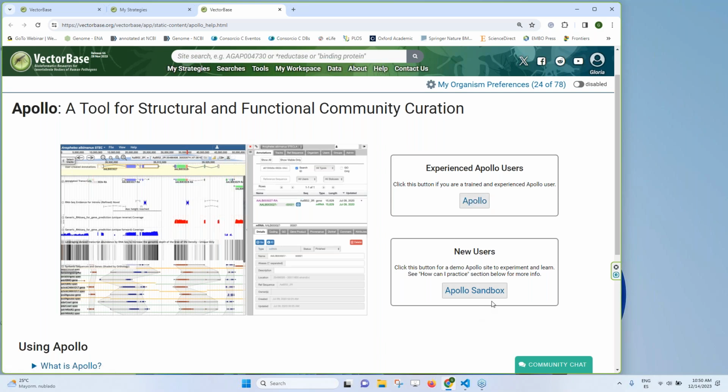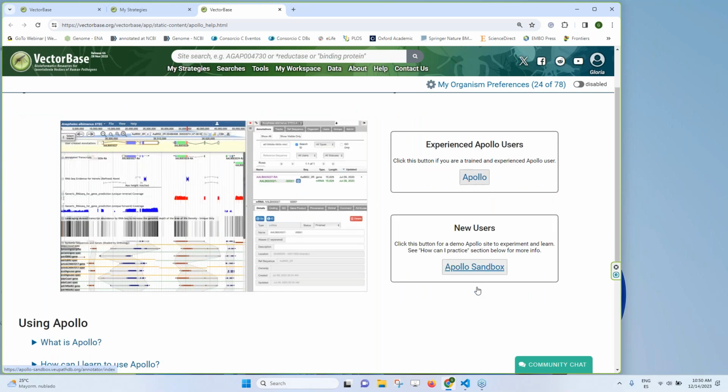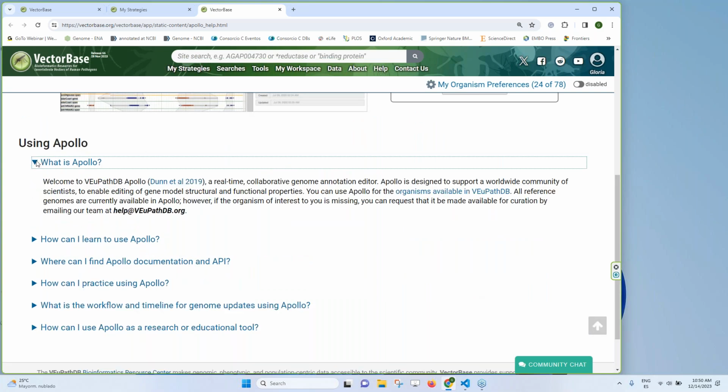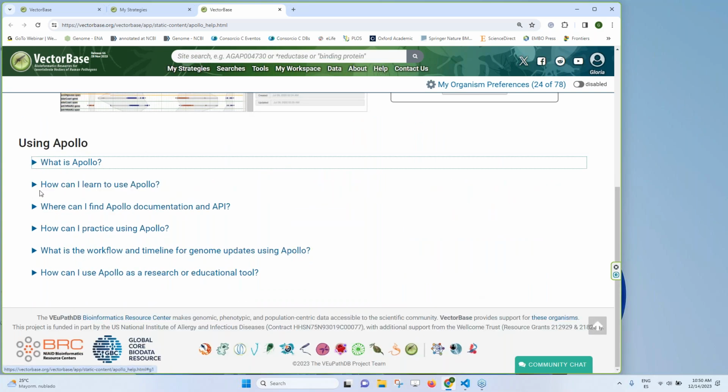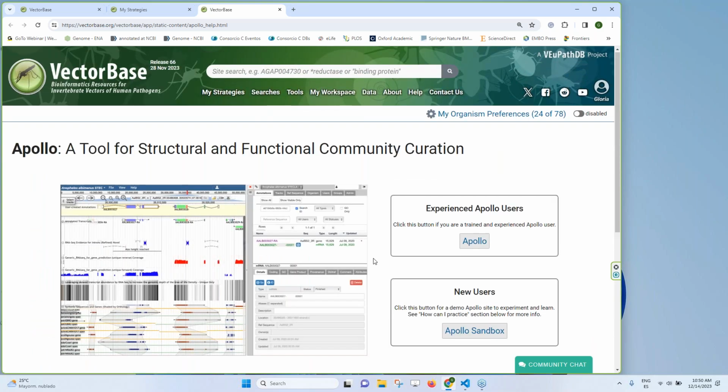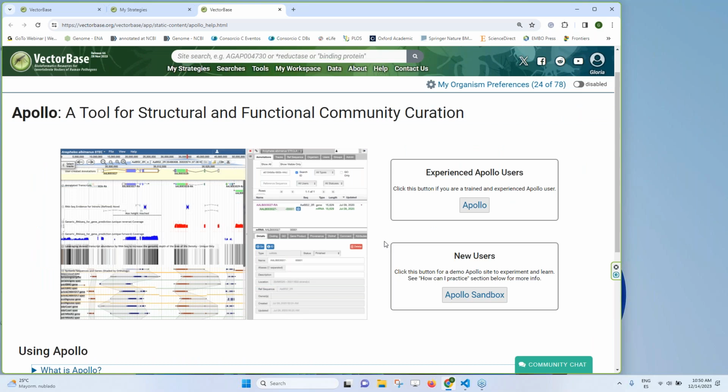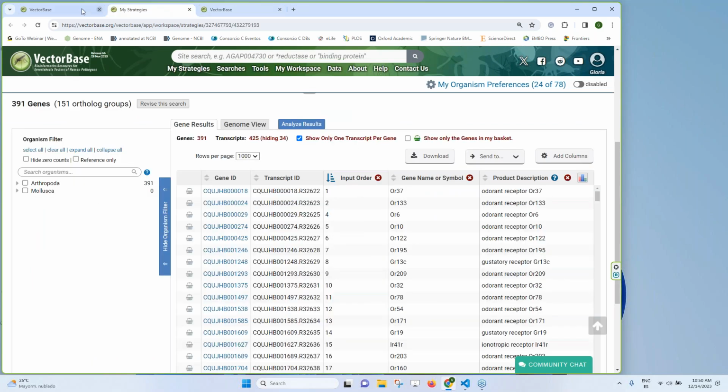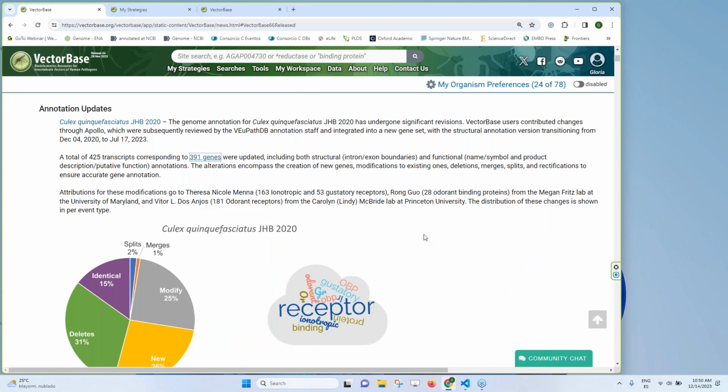But if you've never seen this before, this is a practice, play, sandbox area. Nothing that you do here will affect the gene set, only the ones that are here. Here we do not even look at the sandbox. You can do anything you want with any genome. And here we have what is Apollo and different types of documentation that you might want to take a look at if you want to annotate some genes, either if it's just a few or a team effort. We're happy to hear from you.